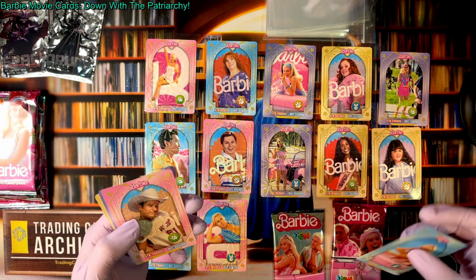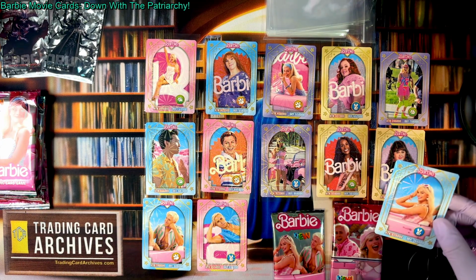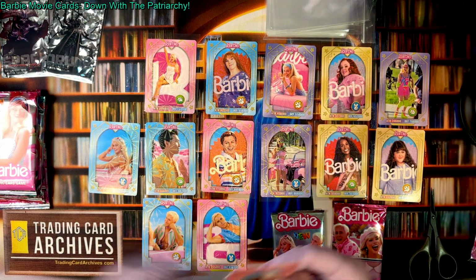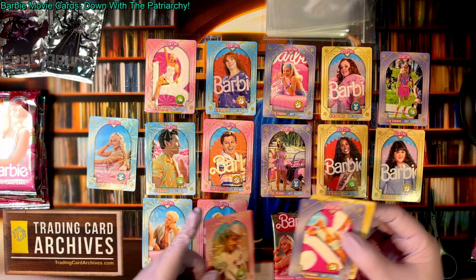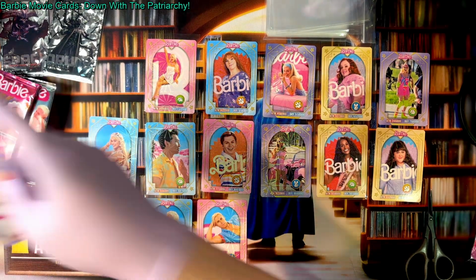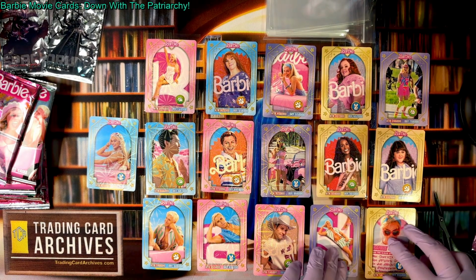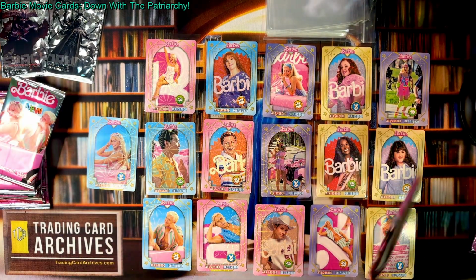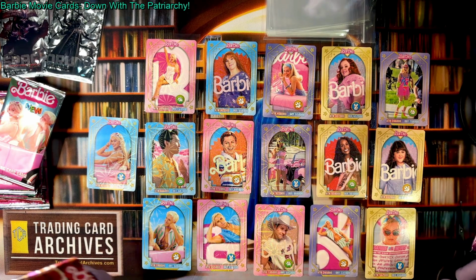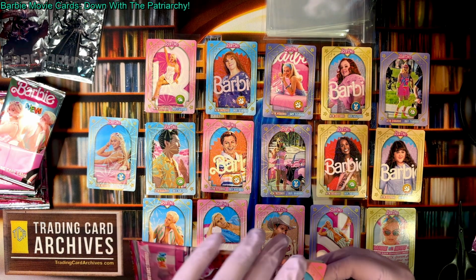Still really not seeing any kind of rarity system here at all. Like we've got all these cards, but none of them seem any more rare than any other. And they all have precisely the same treatment on them. So that's a little bit disappointing that the set doesn't seem to have levels of any kind, really.